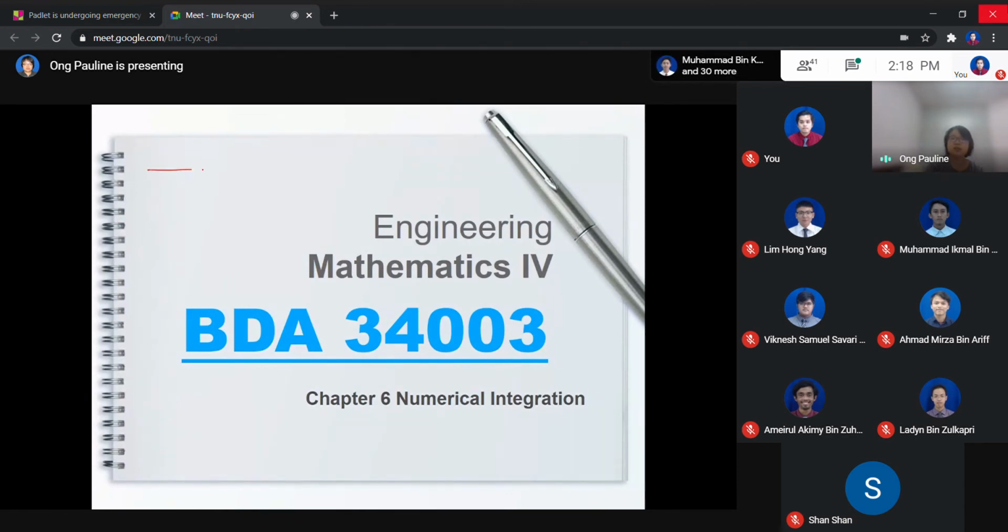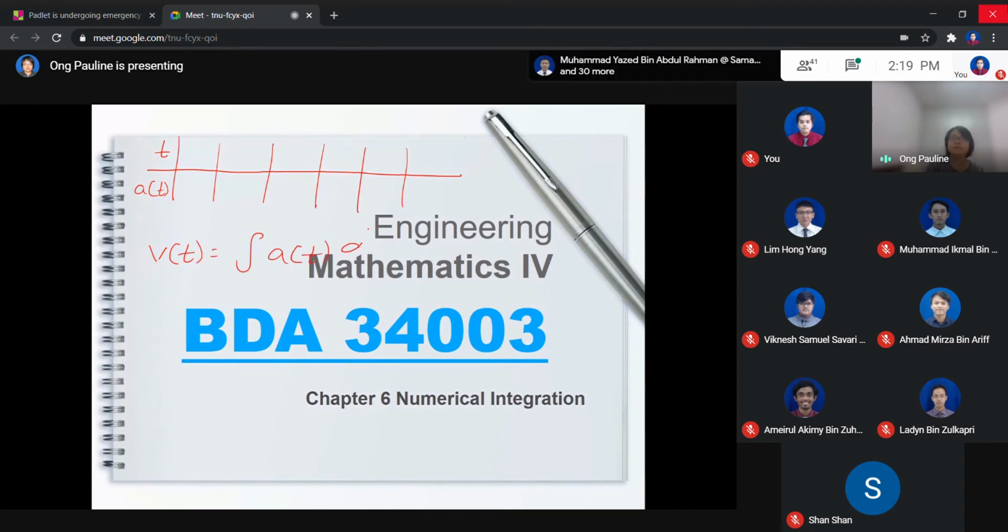The second reason is that maybe now I have the acceleration here, at different instances. I know that if I want to get the velocity, I need to integrate the acceleration, right? If you want to apply the knowledge in calculus, you need to know what this function a(t) is. However, on some occasions, you only have a set of data points here, the tabular data. It doesn't mean that if you do not know what the function is, you cannot do the integration.